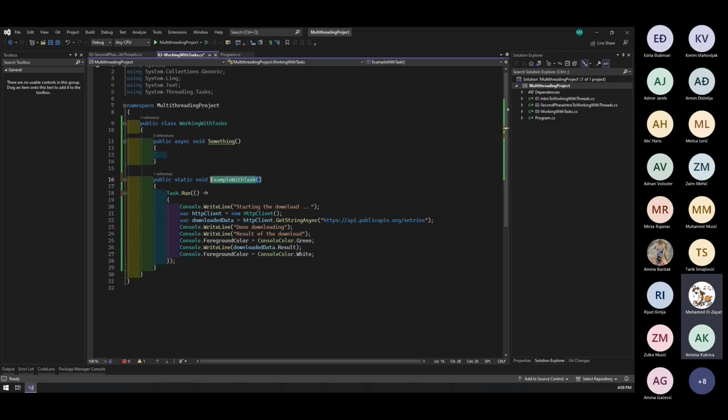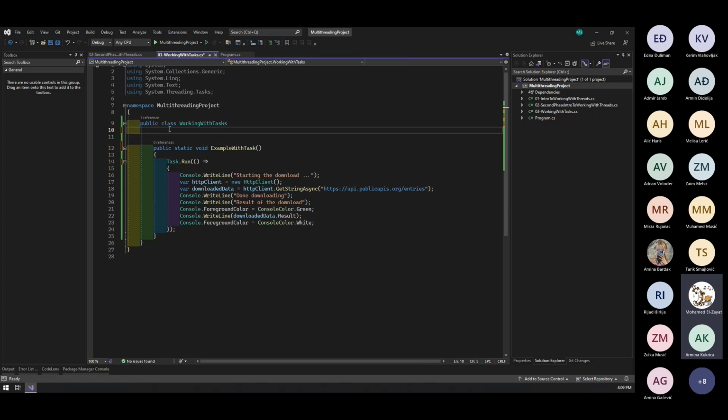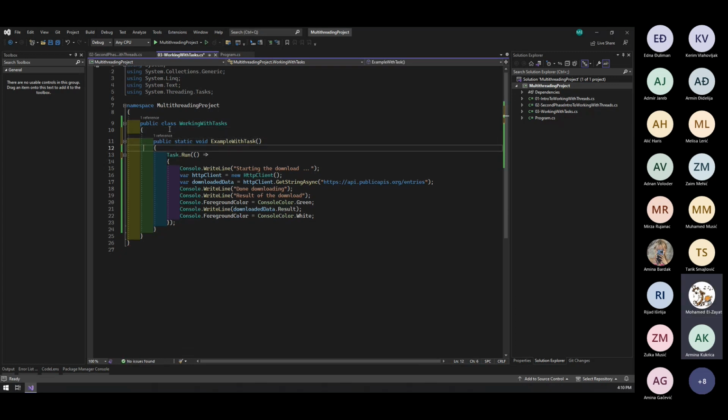Let's actually try to start this thing. So if you would like to wait for this to be done, Microsoft has introduced these two keywords, async and await. And if you say await, it has to go with async. You cannot do one without the other. If you're gonna be a full stack developer or a C# developer, you're gonna be using async and await functions all the time. All the time. This is like in the exam, you're gonna be doing this. In our upcoming courses, we're gonna be doing this. So right now we evolved into this async and await.